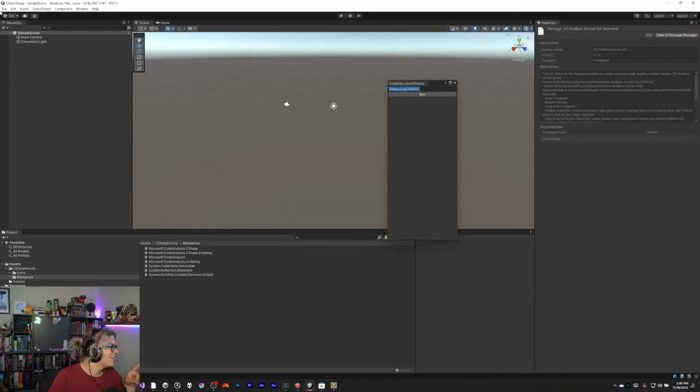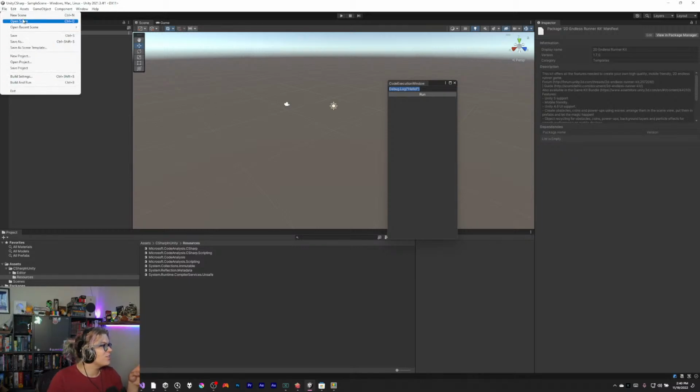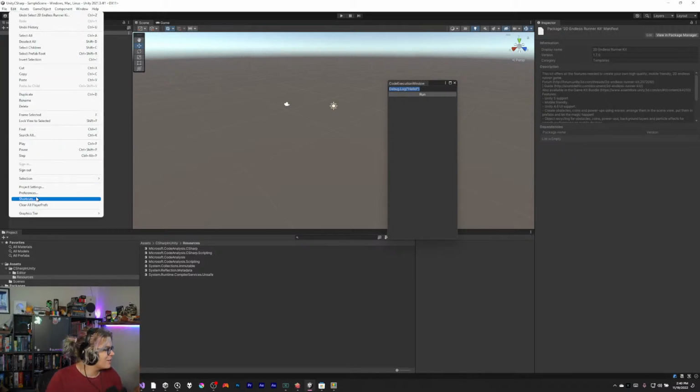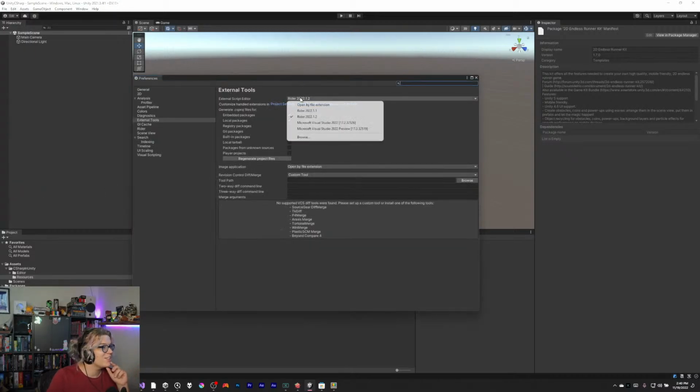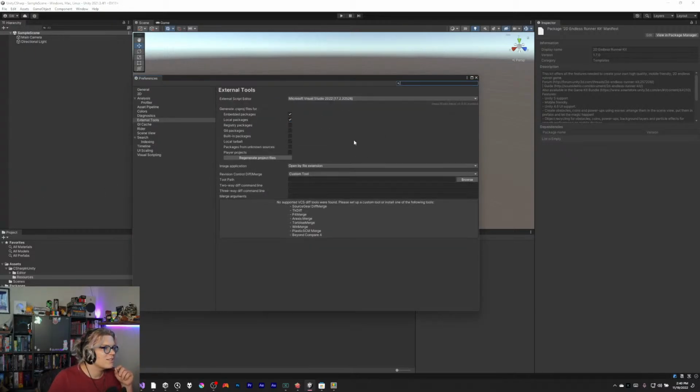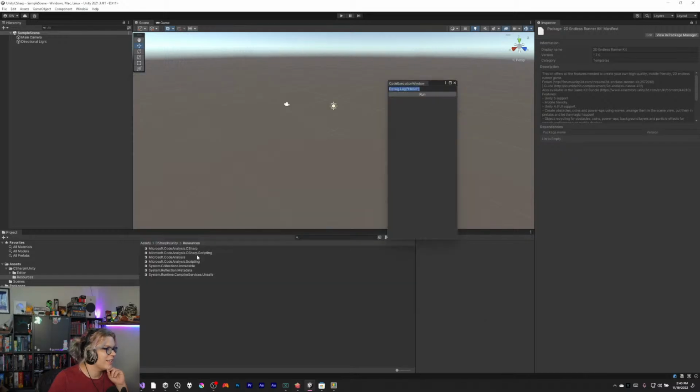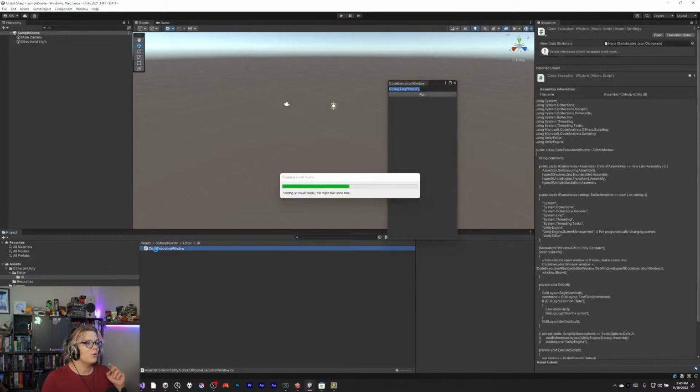Let's see if we can switch this over to Visual Studio Code. I am now stubborn and we're going to fix this because that's how this is going to work. So let's switch this to Visual Studio and connect that way and see if we can learn more from this.